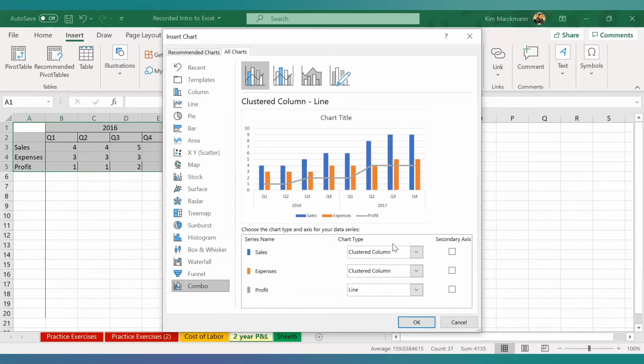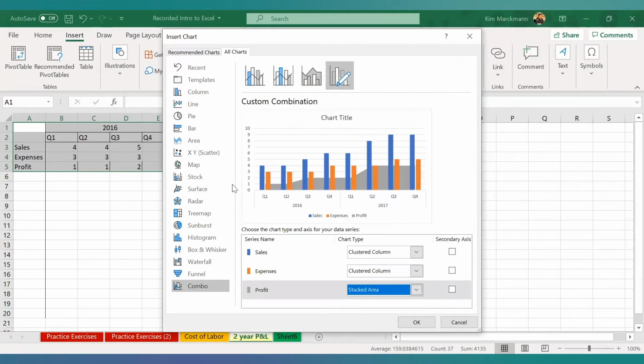And you can set these all sorts of different ways. And we are going to click on combo just for this example. See, it lets you do on page 60 some different things to kind of customize it. So you can see the sales are the clustered column. See on the bottom here, the expenses are a clustered column because it's the orange and blue. Here, they're both columns. The profit is the line, the gray is the line. You can tell it you want it as an area and see how it lets you kind of preview it as you go along. So I'm just going to use this as an example because that's what the book has. So now I'm going to hit OK.